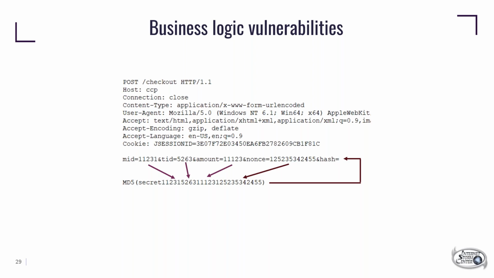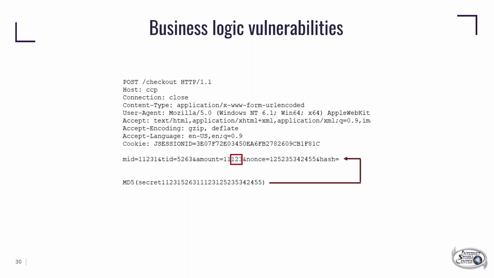So we take all of these parameters, concatenate them with the secret keyword as well, calculate the hash, and supply that as the last parameter called hash. So this is done by the web shop. Now, when this request arrives at the credit card processor, the credit card processor will do the same thing. They will take the merchant ID, transaction ID, amount, and nonce, concatenate them, put the secret keyword, calculate the hash. And if the hash is the same as the one that we received, then there was no tampering with the data. And it all is great and good.